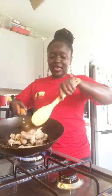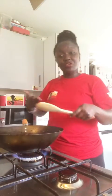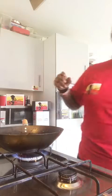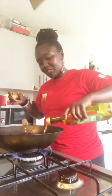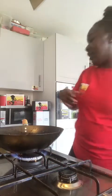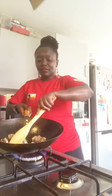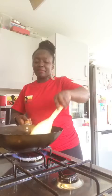So as you can see, I'm starting to smoke away, which is good. So now is when you're going to go ahead and add a little bit of oil. Today I'm just going to use olive oil because olive oil takes a bit of time to burn. Be generous with your olive oil. As you can see, I was really nice and generous. Turn your heat down a little bit and make sure the oil goes all over that meat.